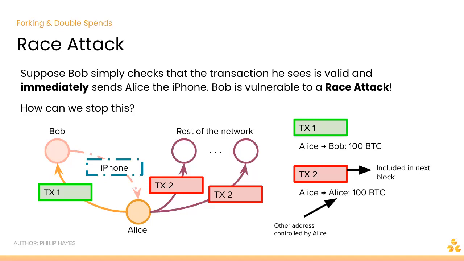She would put higher transaction fees on the transaction she's sending to herself than on the transaction she's sending to Bob. Other miners are going to see these two transactions, but the one with the higher transaction fee is the one they're going to want to include in their block. The other one is just not going to be put on a block. Bob would only realize that the transaction he thought was valid is not on a block after this is propagated through the rest of the network, and Alice's second malicious transaction is included on the block, while the transaction where Alice said she sent 100 Bitcoin to Bob is not included on the blockchain.